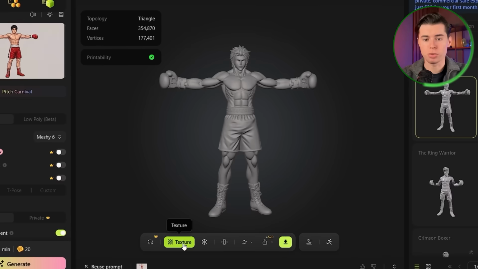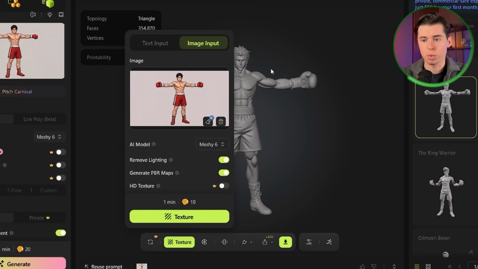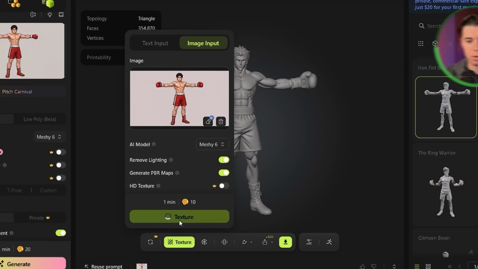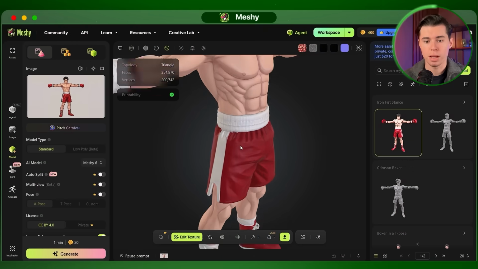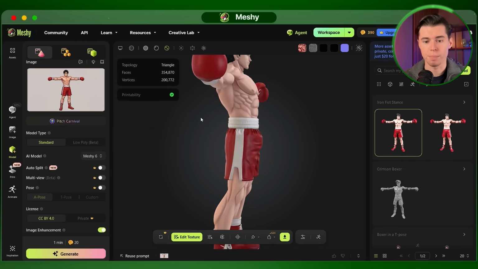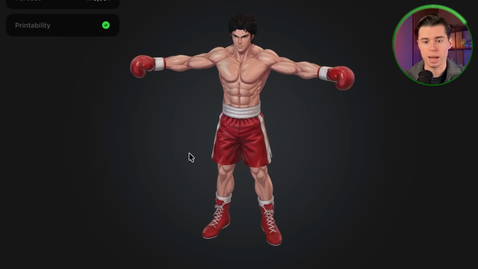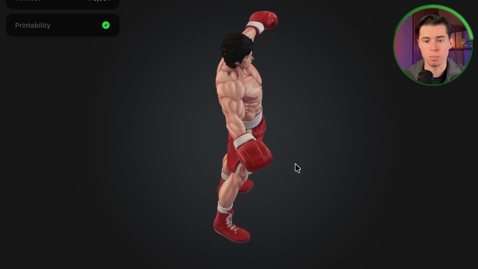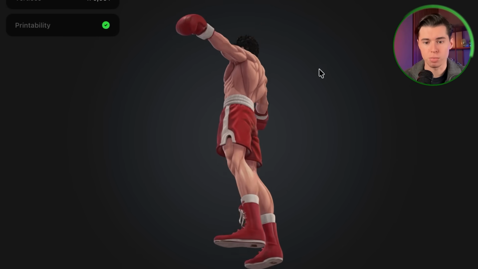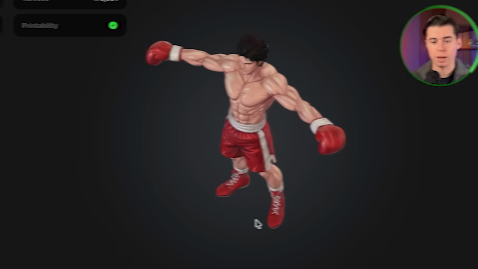So I'll open Meshy's texture editor, select image input, and click texture so it automatically follows the color from our image reference. This is super important because it keeps everything consistent, locks in the right color tones, and makes sure the model stays true to the original look. I'll let it run a couple of versions and keep the one that matches the original image best. And now it actually looks like my original boxer, with the skin tone and the boxing gear wrapped onto the 3D shape the right way. So from just one image, we made a real textured 3D model, and it only took a couple of minutes.